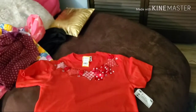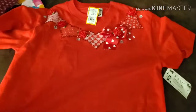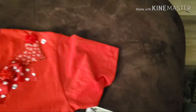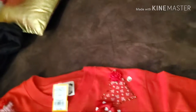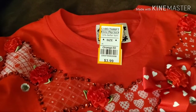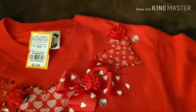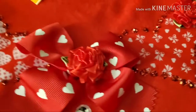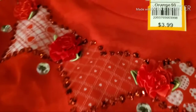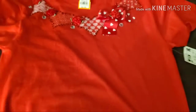Check this out — it's so cute! This is a new shirt for juniors. It doesn't have the original price tag, but I got this shirt for $3.99, half off makes it $2.00. Look at the details — it's for Tanel, with flowers and rhinestones. It's really cute, thick, and a nice size.